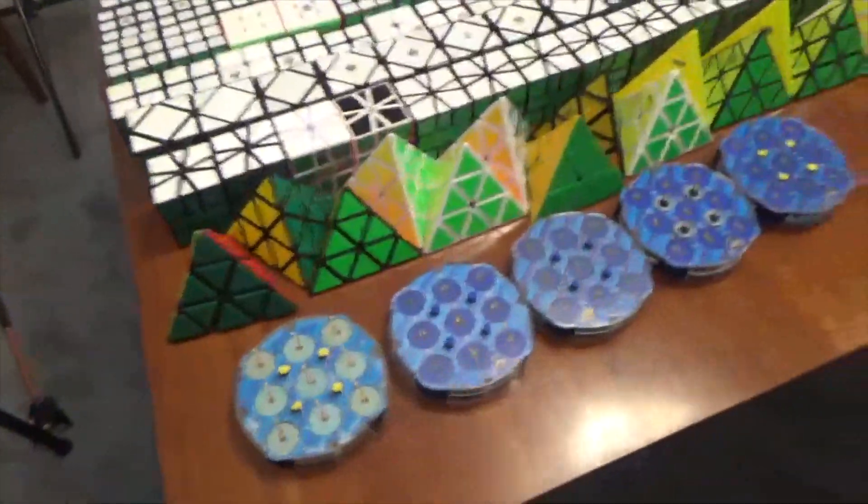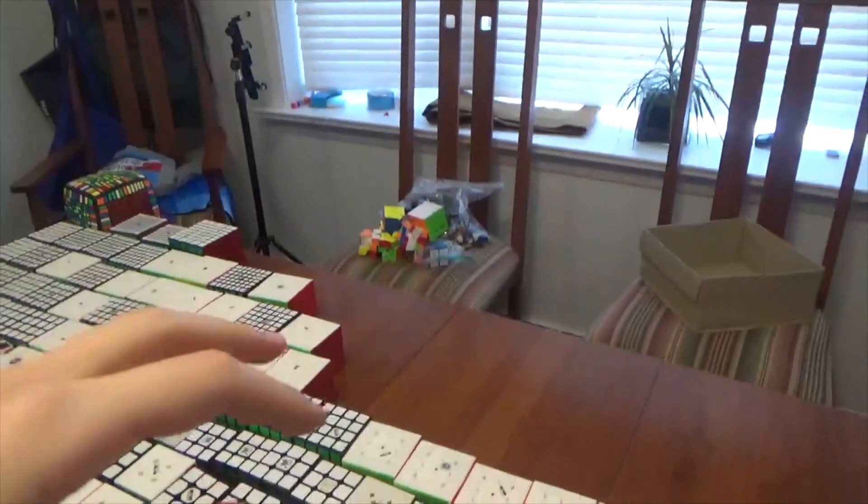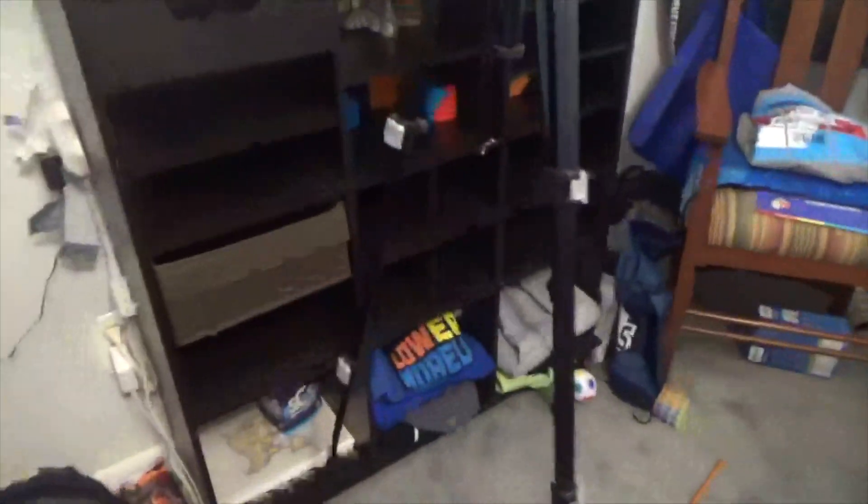I'm about to take a break and charge my camera, but I've made some pretty good progress. I basically have all my WCA cubes out, although I feel like I have more clocks. All that's left in here is just random non-WCA stuff — a few random 3x3 picture cubes and stuff. Over there I have all my broken cubes. Just found three more Mega Minxes that I'll have to deal with. It's mostly non-WCA stuff and a few things down there.